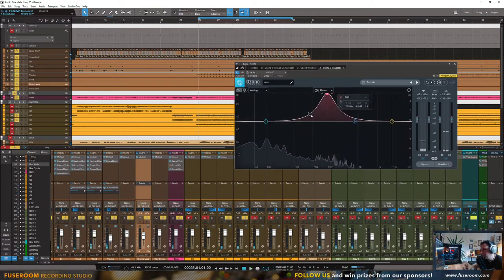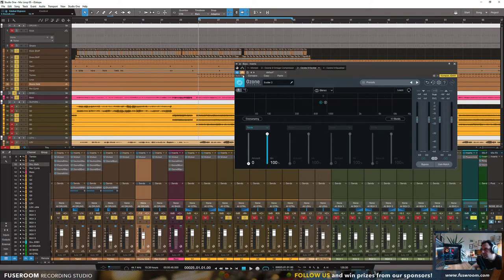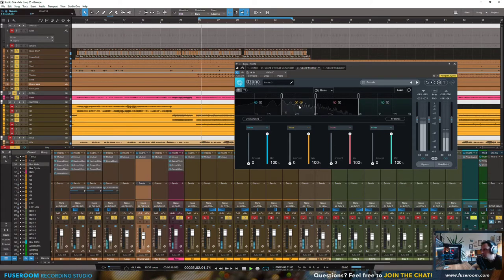I nominate 300 and 1K as the areas where we want to work on. So let me bypass this, because we're not going to do it in the EQ, we're going to do it in the exciter. So we're going to take one band here and let's find out the crossover points for this. We want to work on something like here. Let's try and hear this.